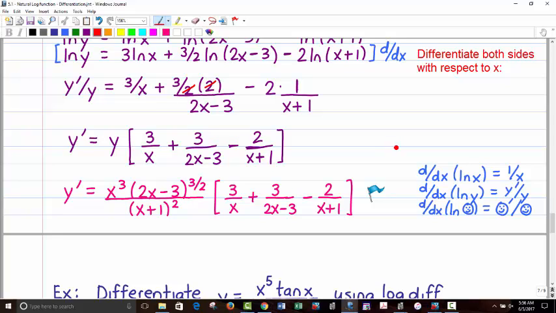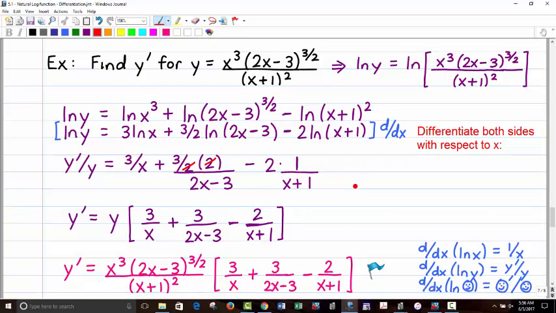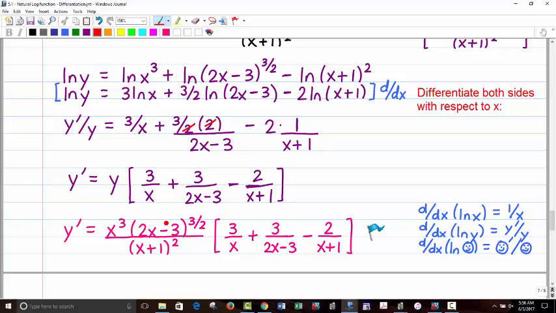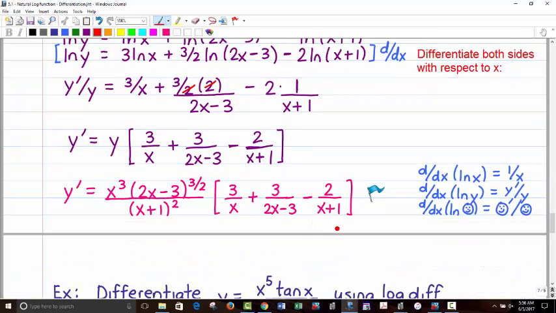Now, yes, this algebraically would be equivalent. It'd be the same answer, but it would look totally different if you did this derivative without using logarithmic differentiation. Obviously, the answer would look completely different, but if it's done correctly, it would be mathematically the same. So you see, all I did here is replace y with what it was defined as originally. There's y right there, and that's it. We don't care about simplifying this or anything. That's good enough. So let's see what we have here, and that's it for that one.